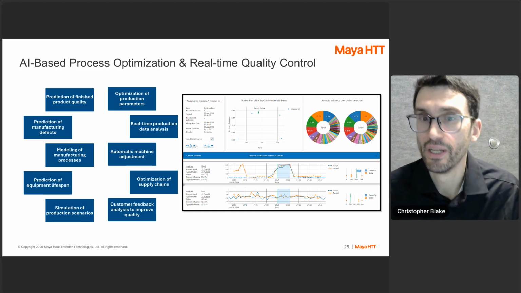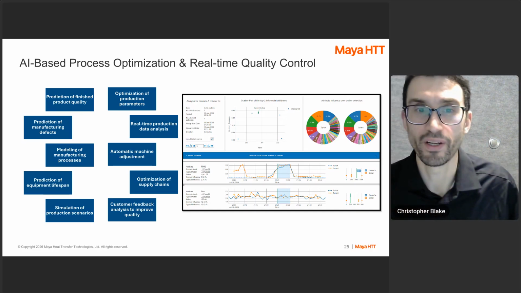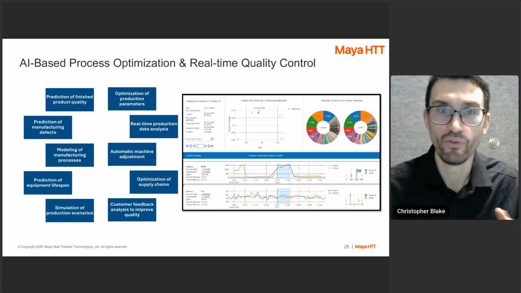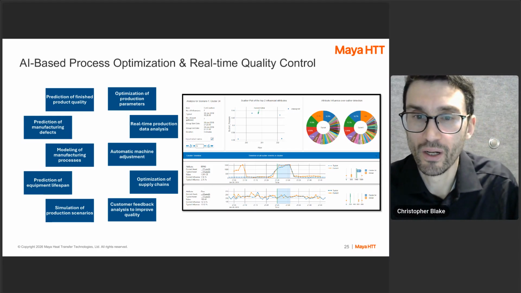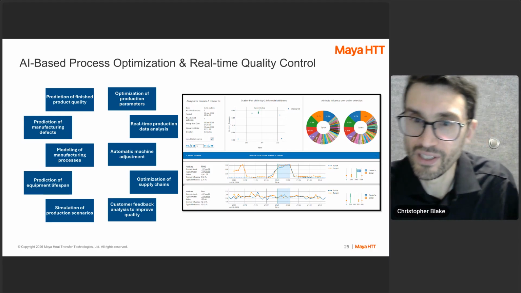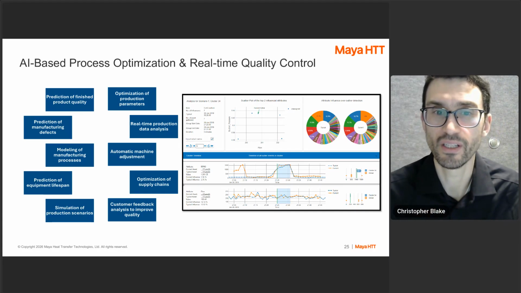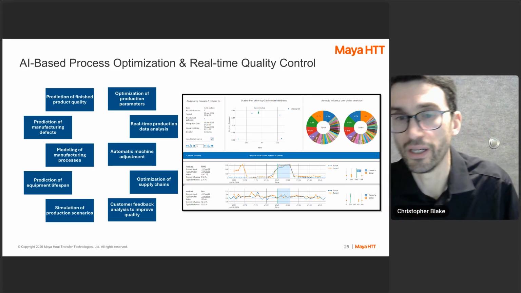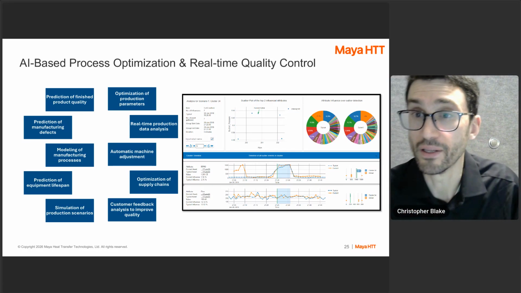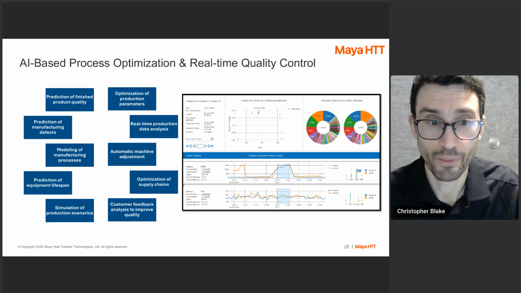You can imagine that an injection mold machine with post-mold robotic steps, these have a lot of moving parts. And if there's starting to be a drift in product quality or pressure, or the fill rate is deviating, or maybe there's some vibration levels in the machinery, this can indicate a need for maintenance. And if that drift is detected early, then proactive maintenance can be performed without a lengthy downtime on the production line.